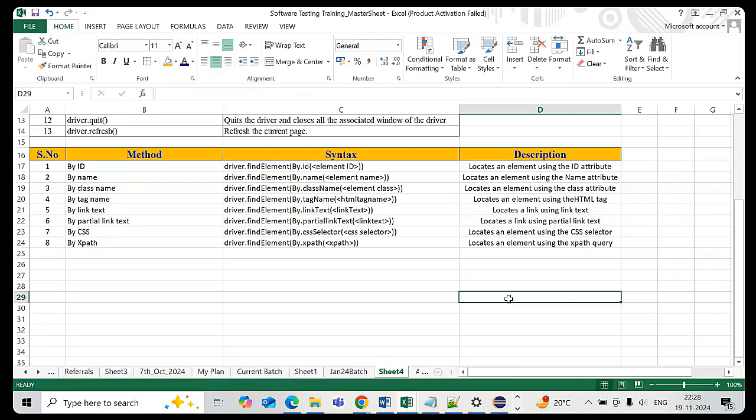Okay, guys, so please capture this. These are the Java syntax for locating elements using Selenium WebDriver.